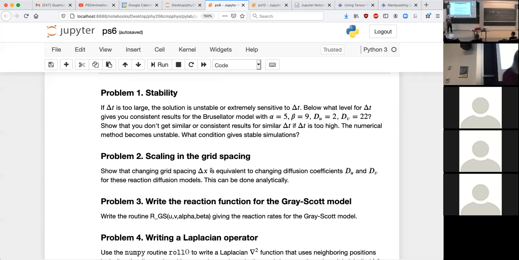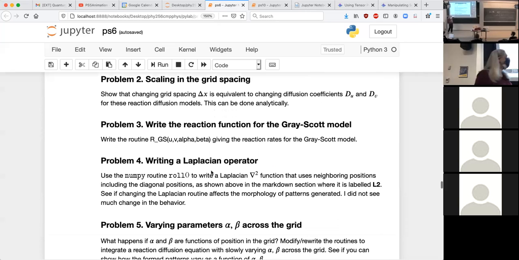And then there are various Laplacian operators. The Laplacian is del squared, which in one dimension is d/dx squared, but in two dimensions you need to figure out how to get that on the grid. I wrote the one that is the simplest, but sometimes people like to use diagonals. So I ask you to modify it to include the diagonals.